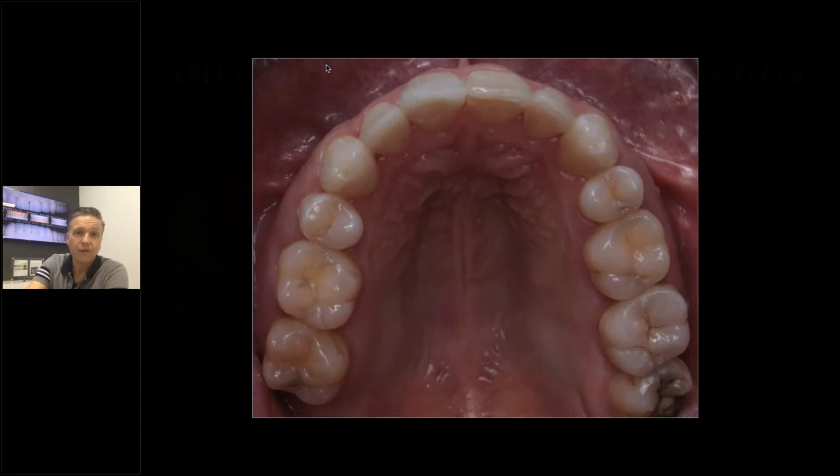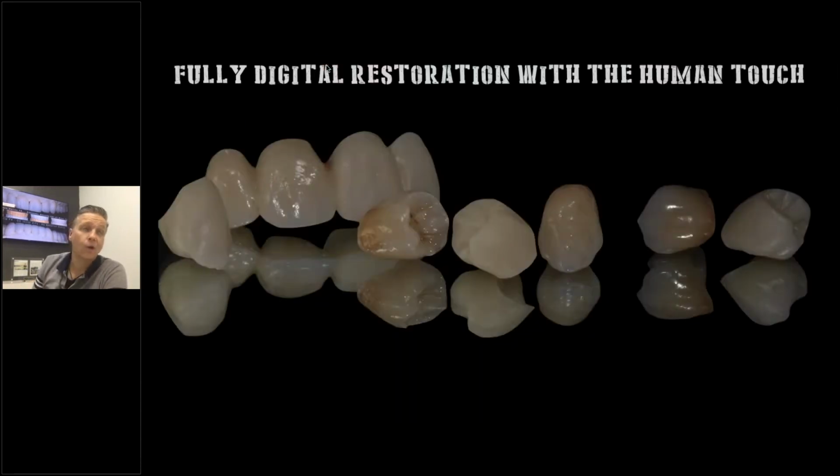Or here, the full digital restoration. I always call it the human touch. I would like to give my reconstructions, my teeth, my crowns, the human touch. They shouldn't look like they're fresh out of a vending machine, just polished up or with a quick glaze on and that's it. No, I want to create something natural. Even if it's an OM1 or an A4, it has to look natural at some point.